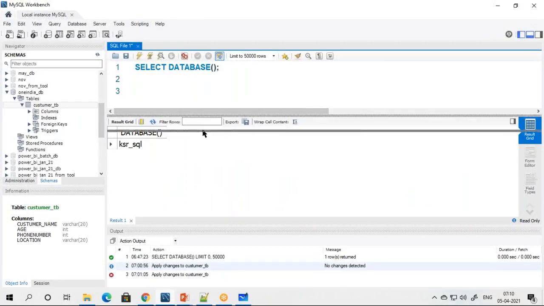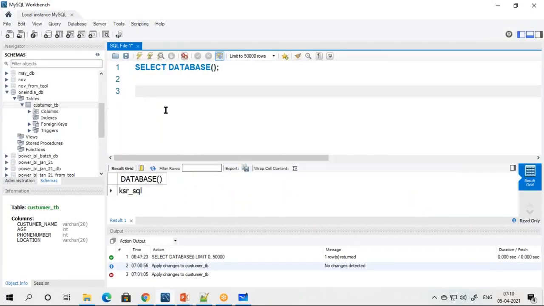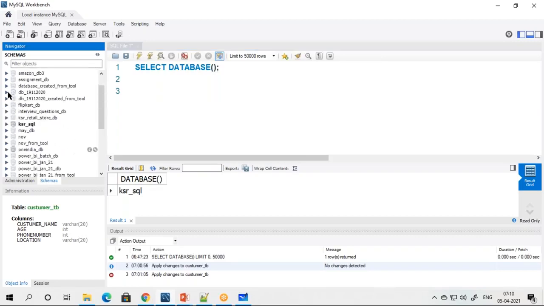Now we'll go back to the tool. First of all, we will see which database is currently active. You can see from this list that there are many databases I have created, and KSR SQL is highlighted.